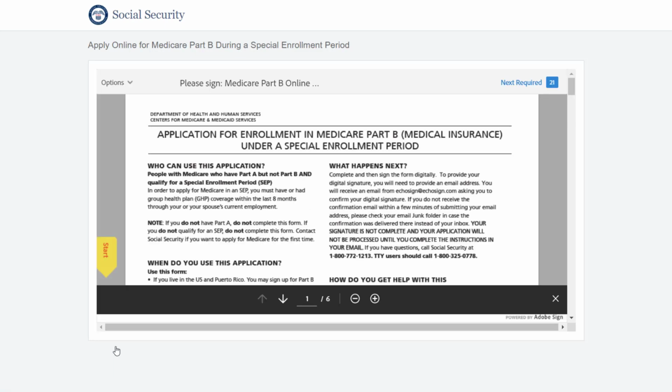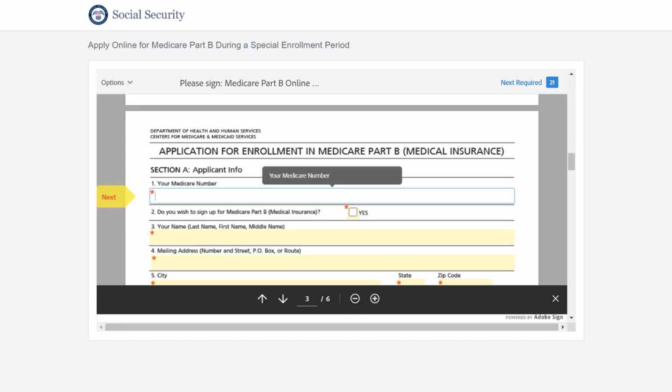You'll notice the next page is essentially an electronic Adobe form of the two paper forms you already completed. Click the yellow Start button, or just scroll down to page 3 to begin. You only need to complete pages 3 and 4 of the online form. The other pages are instructions. Important note, the section names for this online form do not match up with the paper forms you completed.